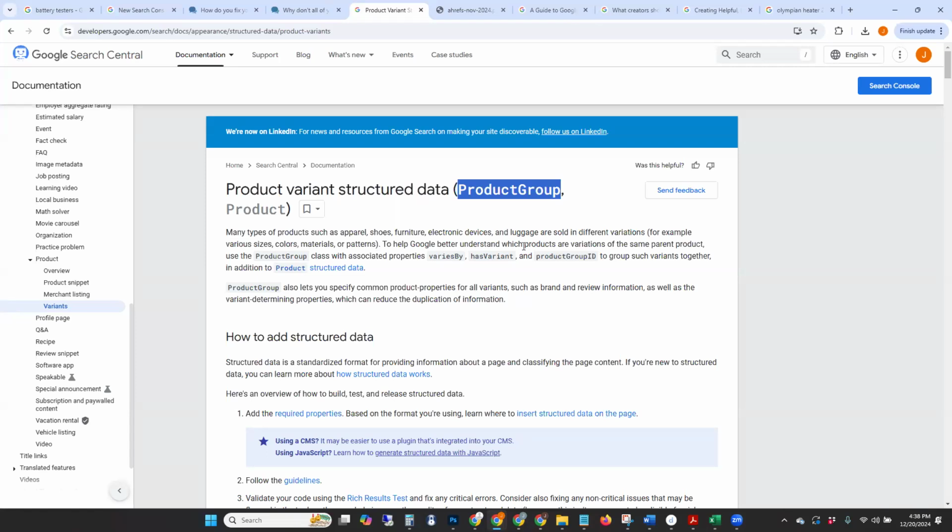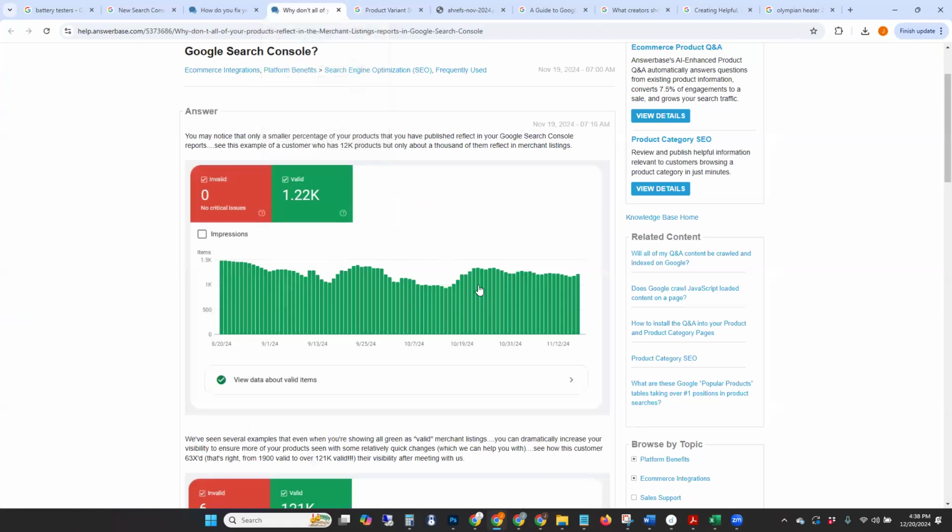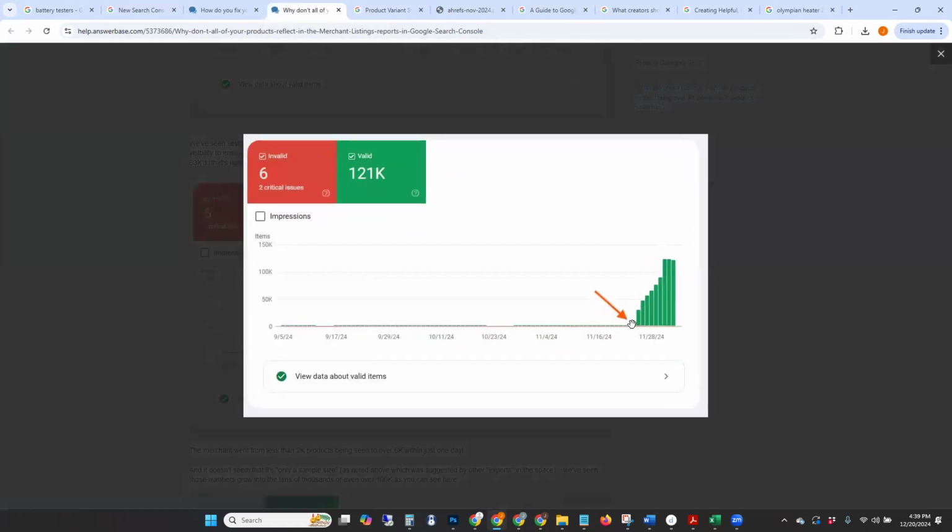We've run into, I would say more times than not, actually, e-commerce merchants do not have that. And when you apply that to let the world know that you don't only have the product, but various variants of that product, you can see those valid merchant listings go through the roof. So this site had 1,900 valid before that changed. Within just a week or two, you see those pop up over to 120,000. And interestingly, about this site, they only have about 3 to 4,000 products, and they have now, with the product group schema, over 120,000 recognized through these merchant listings.